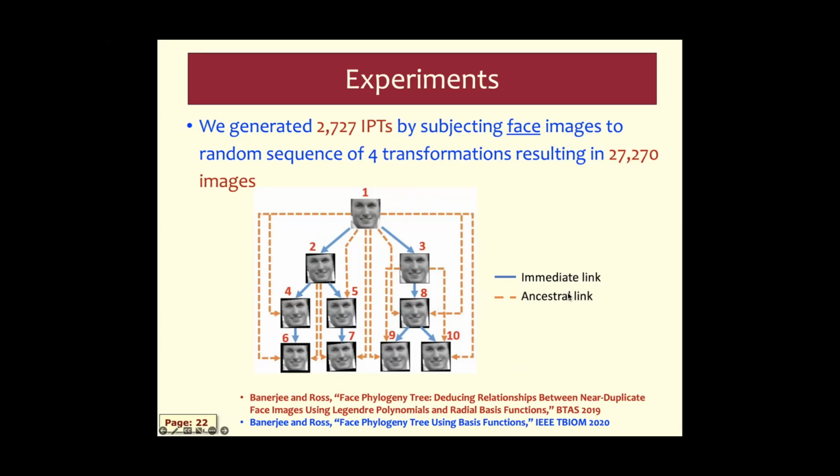There are 2 kinds of relationships, as you can see here. One is an immediate link, 2 is an immediate descendant of 1, or there can be an ancestral link, that 4 is not an immediate descendant of 1, but through 2 is a descendant of 1. So we have 2 kinds of links that we have to also assess. For example, 3 is not a descendant of 2. Similarly, 8 is not a descendant of 7, but 9 is a descendant of 3. All this is to say that there are 2 types of links that our algorithm wishes to deduce.